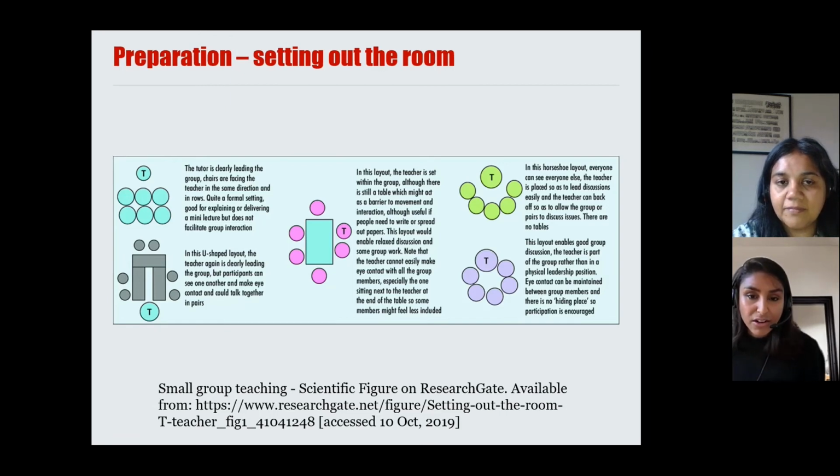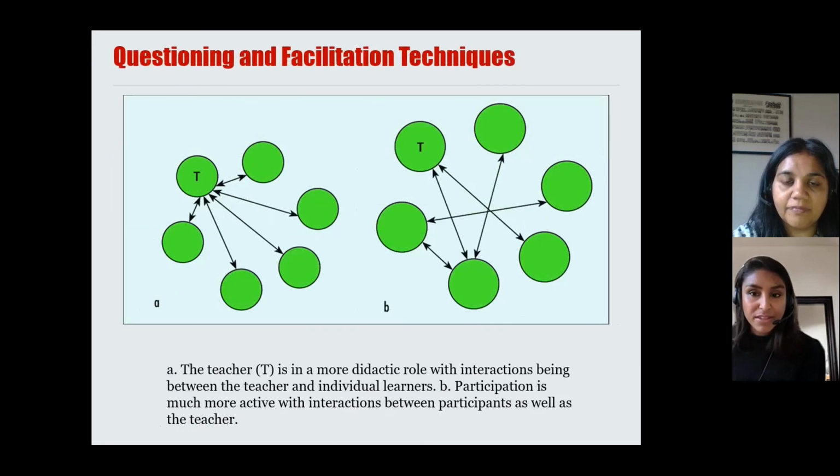there's discussion going on within the group. Using that setup, this shows the lines of communication between the student and the facilitator.